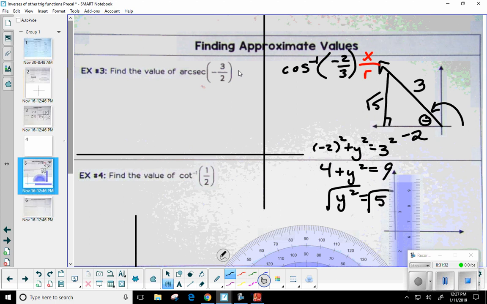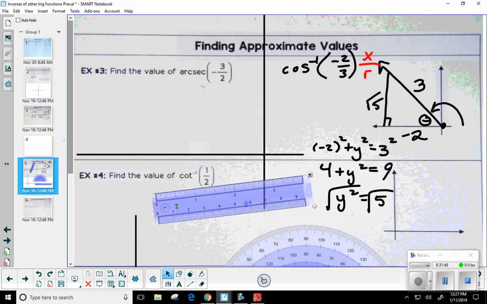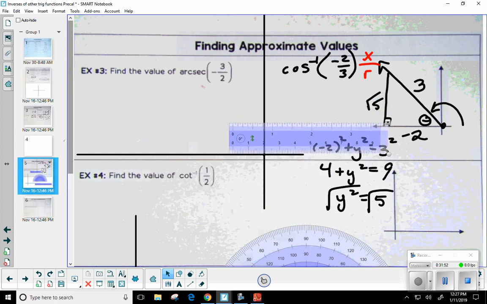Now, one of these is going to be pretty easy. I always like to go ahead and do these in centimeters. So let's say this origin right here is what I'm going to have here. So I need to go 2 centimeters left and then square root of 5 centimeters up. Okay, so let me bring this guy out real quick, get him correct. All right, so I'm going to say 2 centimeters left. So let's say right about there. See where I made my mark?